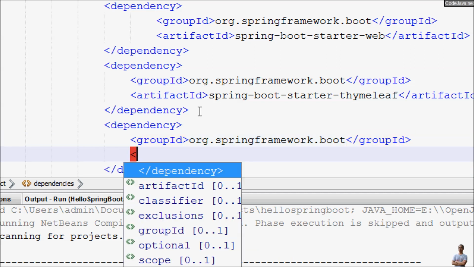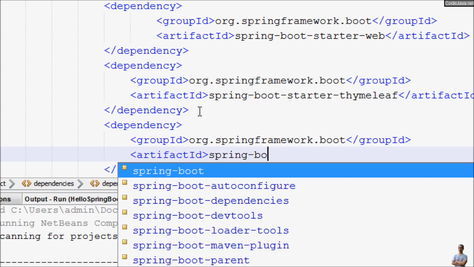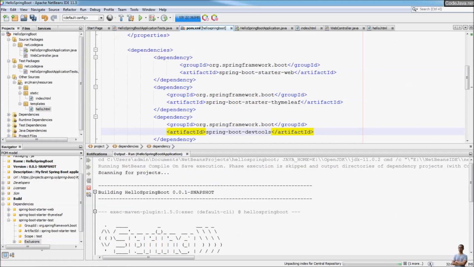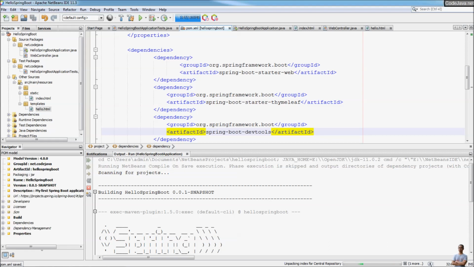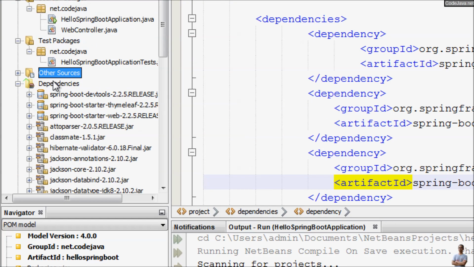You can see NetBeans have good code completion, and artifact ID is spring-boot-devtools. Okay, save. And you can see under the dependencies section, Spring Boot DevTools jar got downloaded here.